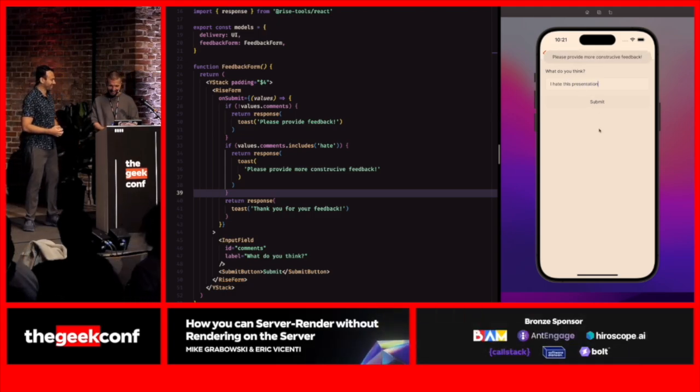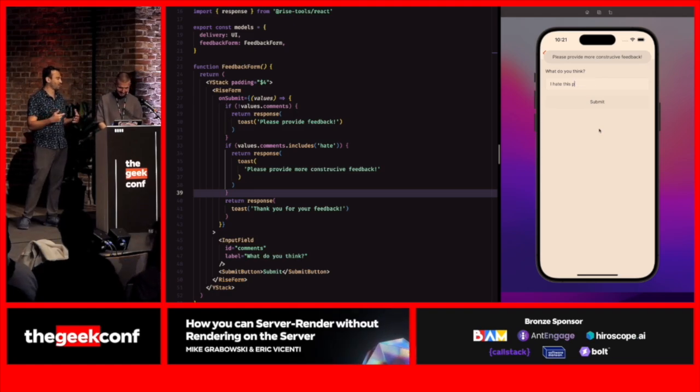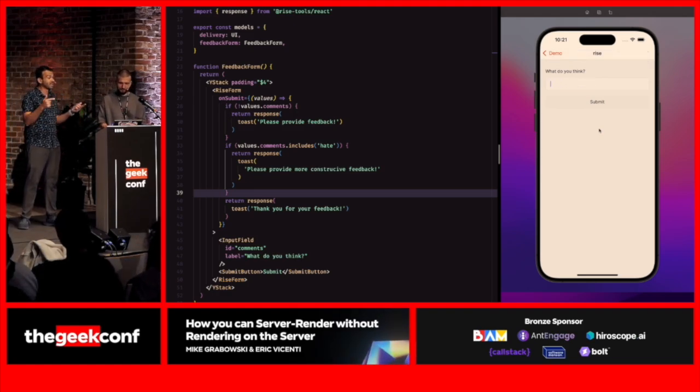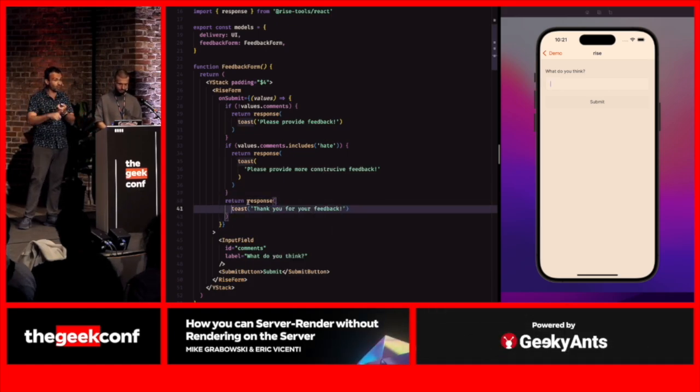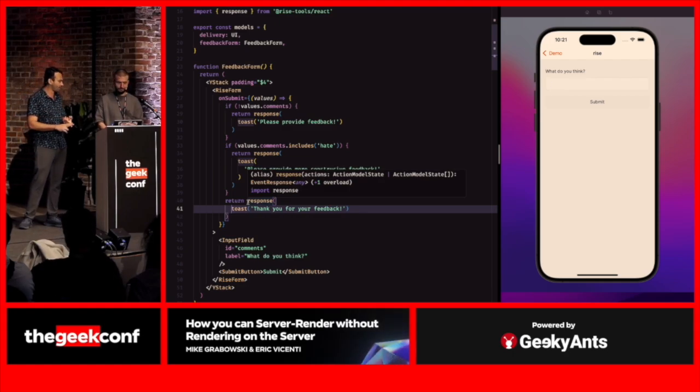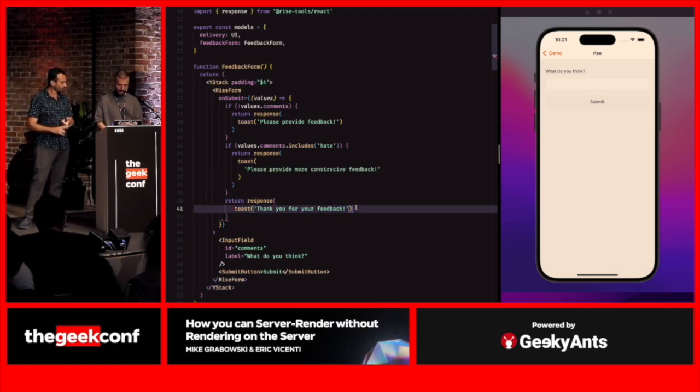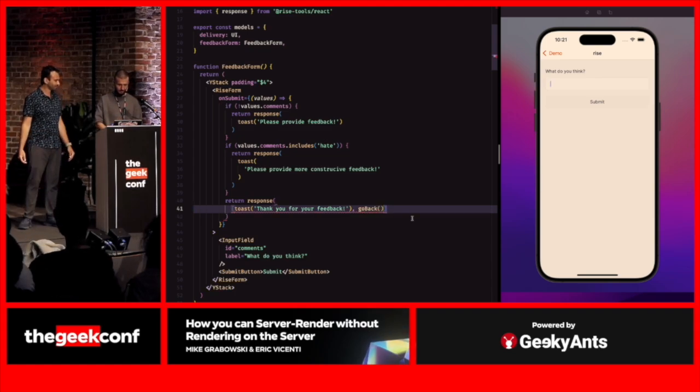All right, good. So if they send good feedback, we would basically write it to the database at this point. But we want to navigate back as well. So how are we going to do that? We can do two things at once. We need to toast the user, thanks, and also navigate back. We can return an array, and then we have a special action, which is go back. It's from the same package as navigate.